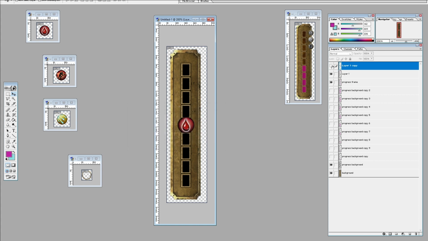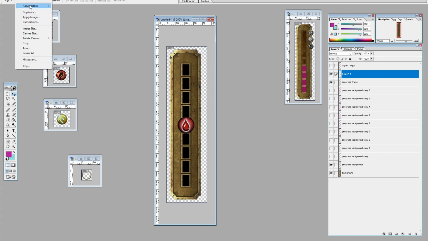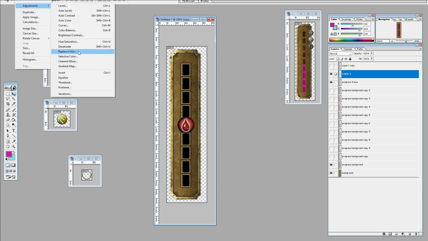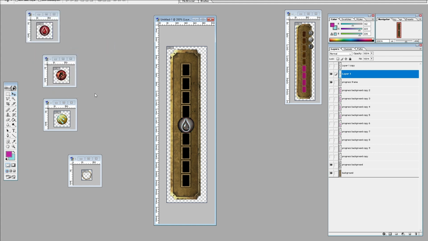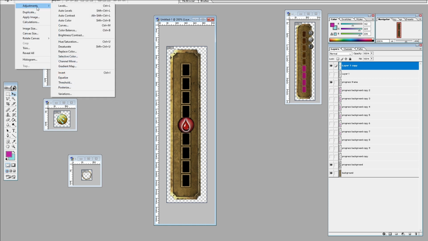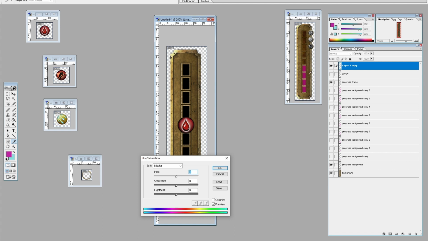Alright, so hide the original, get the duplicate, and we're going to desaturate that. We're going to remove all the color. So, like so. Hide that one, bring in this one, and we're going to adjust the colors so that we get a pink color similar to the color of the progress bar. So let's see how close we can get this.